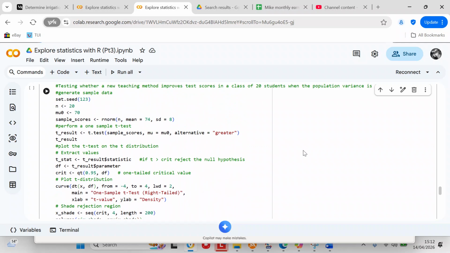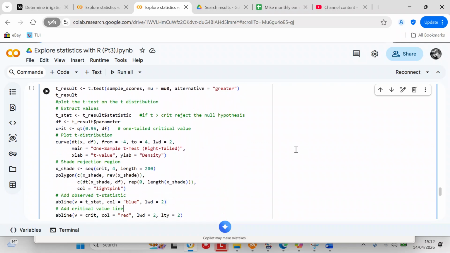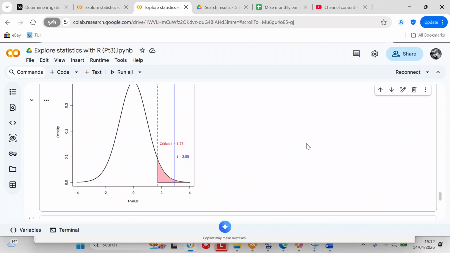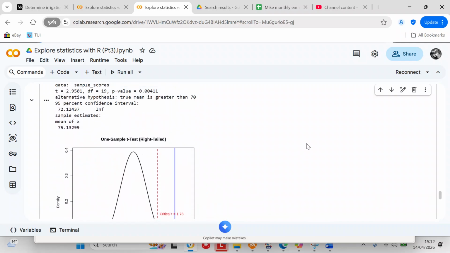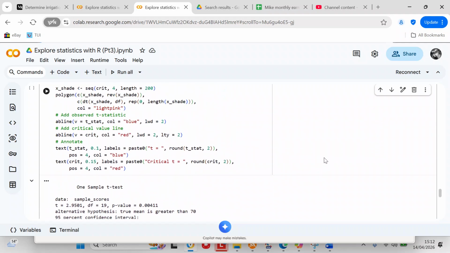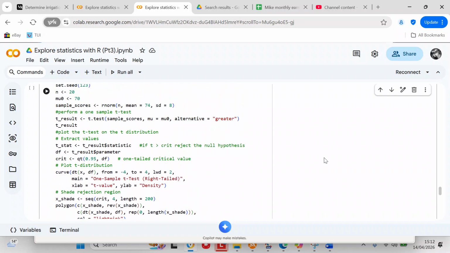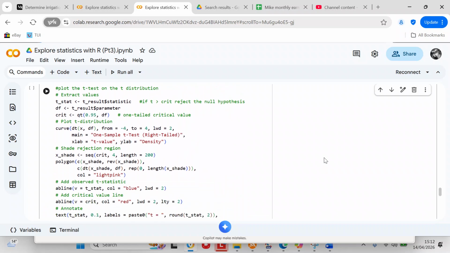So x is going to be, I think it was 75.13299, whereas when we generated our simulated data, we wanted a mean of 74.